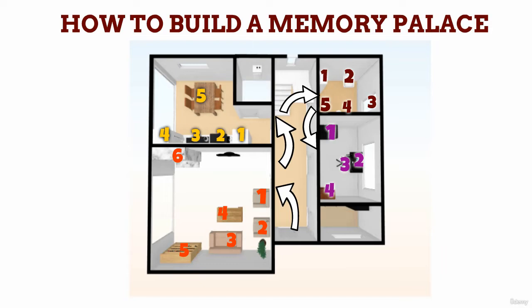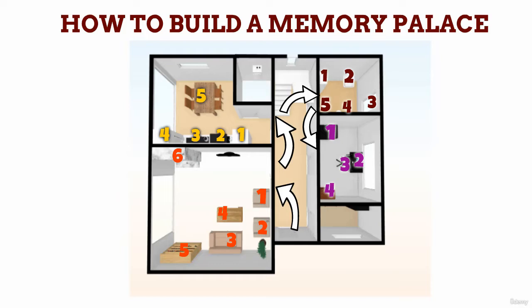Finally, memorize your route by following the numbers from the main entrance to the last room of your memory palace. The best way to memorize it is to take a mental walk along your route, which should not be too difficult because it is an extremely familiar place for you. Now, the mental palace is all yours.